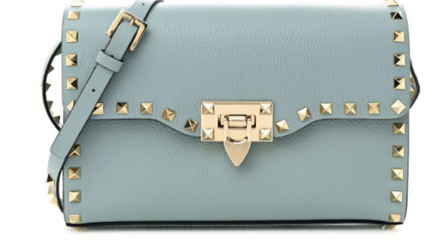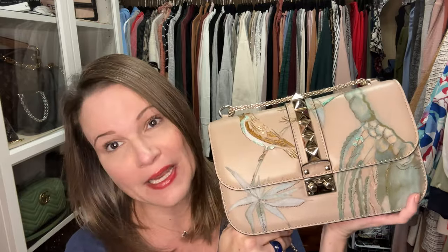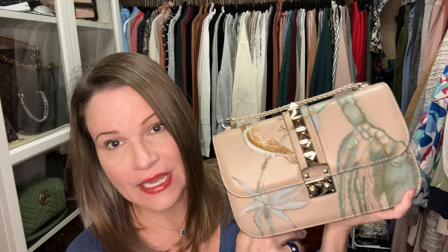I do have a Louis Vuitton unboxing for you today, and I sold two bags to get this. I sold one on a payment plan and one to Fashion File. The one I sold to Fashion File was one of my bottom three bags from my 'Top Three Bottom Three Bags Purchased in 2023' video — the celadon Valentino Glam Lock bag. It's a beautiful bag, but the strap flipping around on me kind of drove me a bit batty. I got back about two-thirds of what I paid for it.